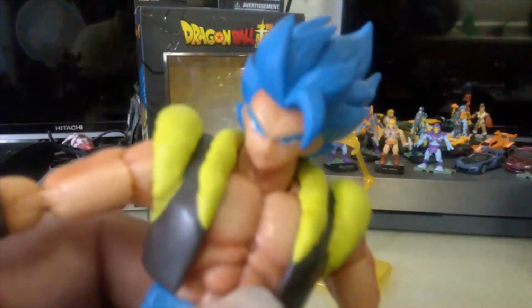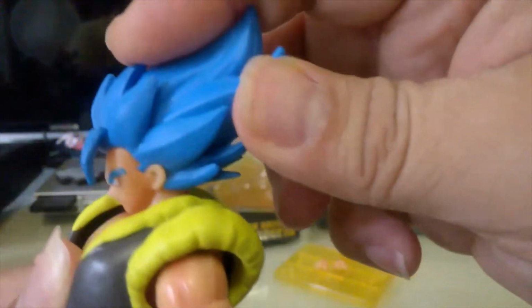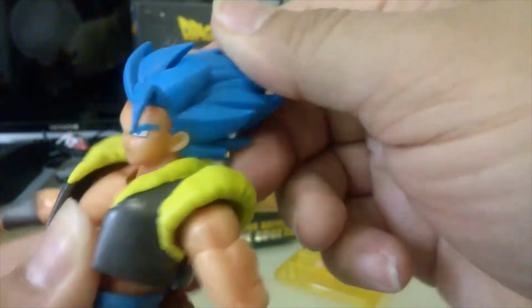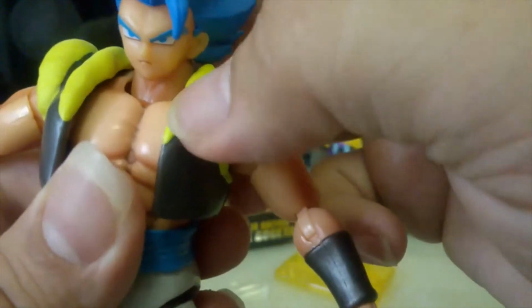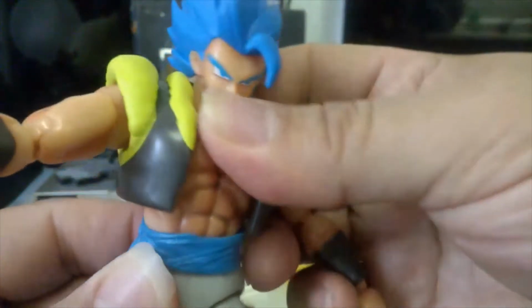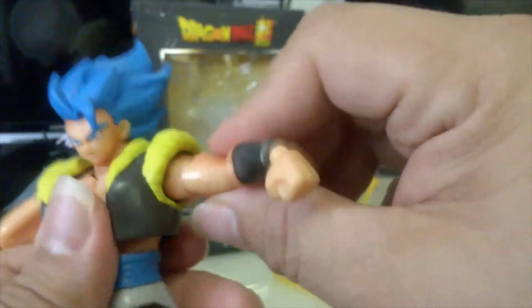As far as articulation, we go to his head, he looks down like that and looks up like that. Very, very little range of up and down. Moves his head and pulls up a ball peg, with a ball peg underneath the neck as well, so the neck can move separately. The ball peg around the waist, ratchet pegs on the shoulders that go 180 degrees, obviously.